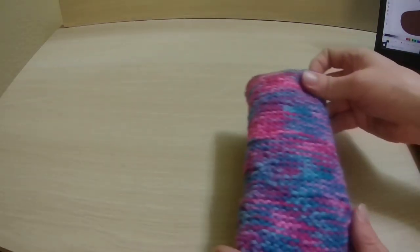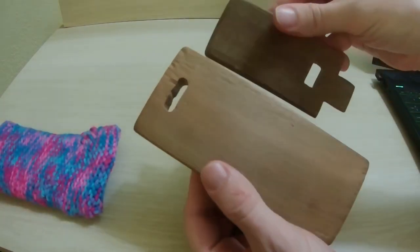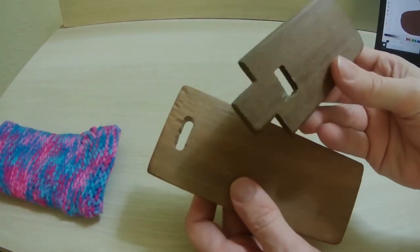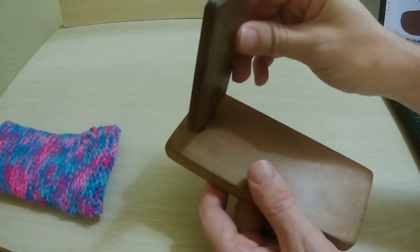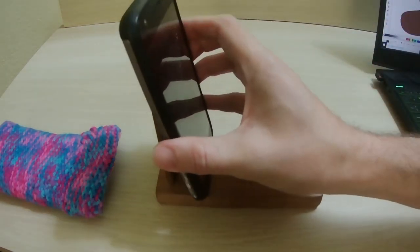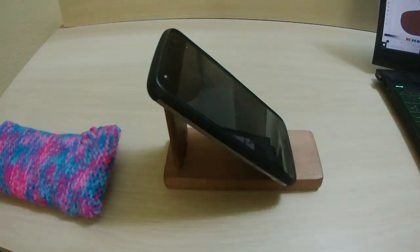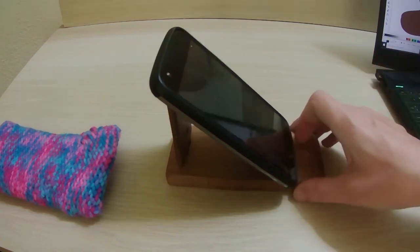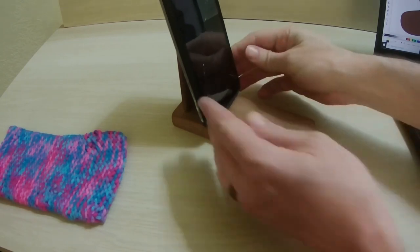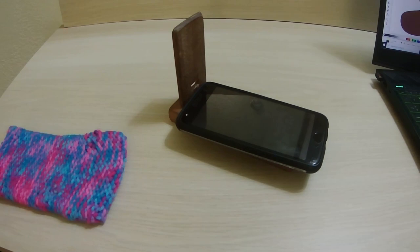So then I came up with solution number three. This is what I currently use. Basically it's just two pieces of wood — one is thick and one is thin — and they just have a couple of notches cut into them. This one slides in like so to that one. And then I can adjust my phone to any angle I need to set it at. Now, this isn't as portable as the other two, but this is meant to sit on my desk so it doesn't really matter. The only thing I'm worried about is that it might slip a little, but I found a solution to that as well.